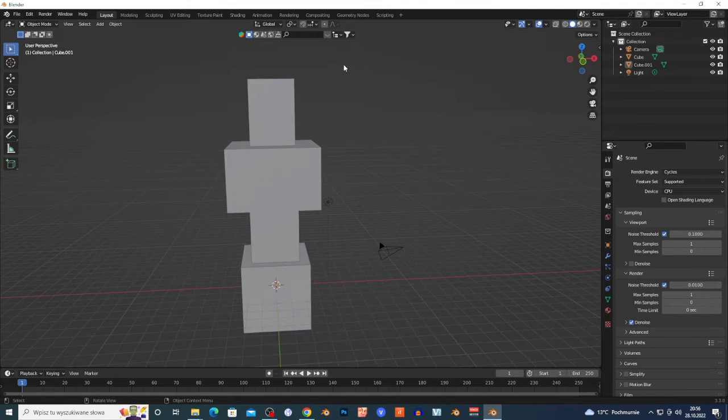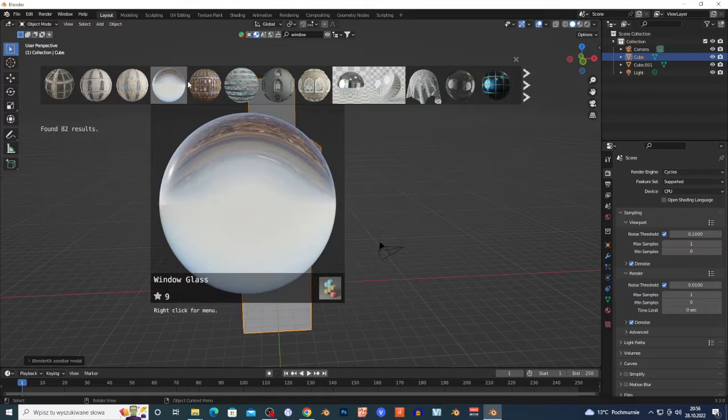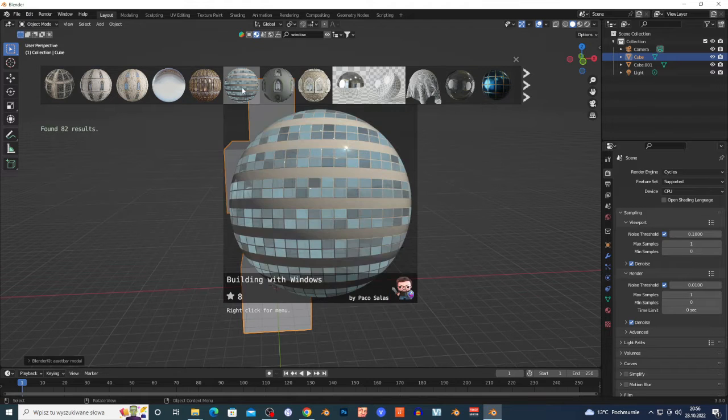You have Blender Kit, of course. If you don't have it, just type in Google or search, okay? This is an add-on in Blender. And you can choose this kind of stuff and select the tab right here, Windows, okay? I'm gonna show you. But I'm gonna show you the modeling stuff too, okay? Because it's very simple. So you can choose whatever windows you want on this stupid stuff, yes?